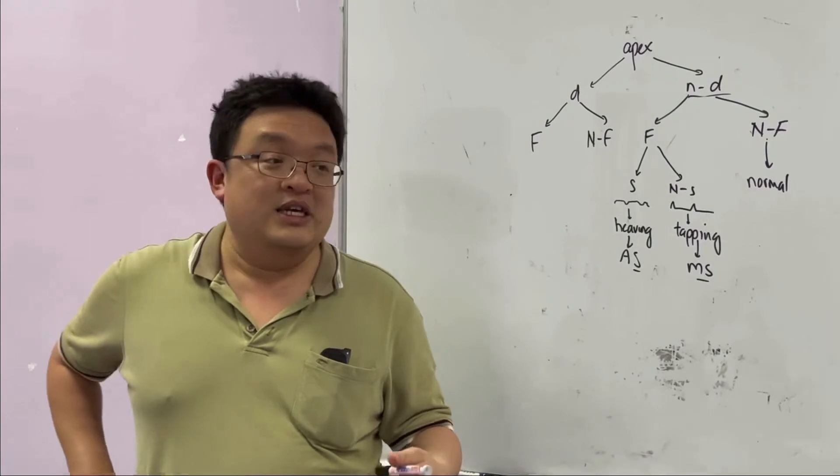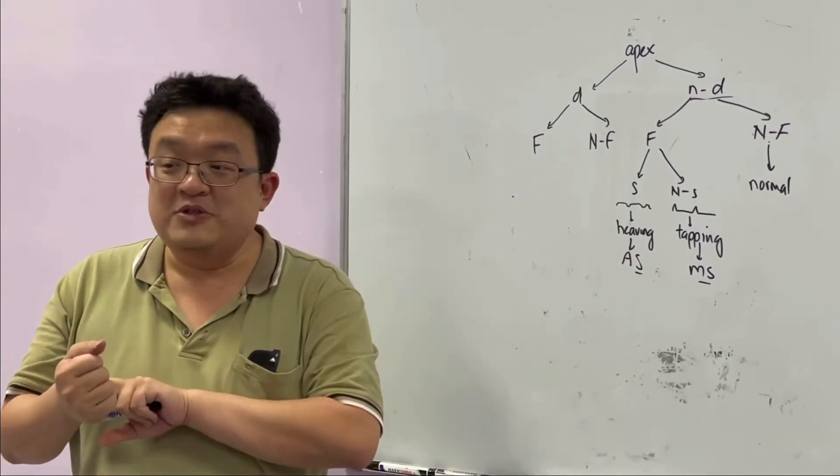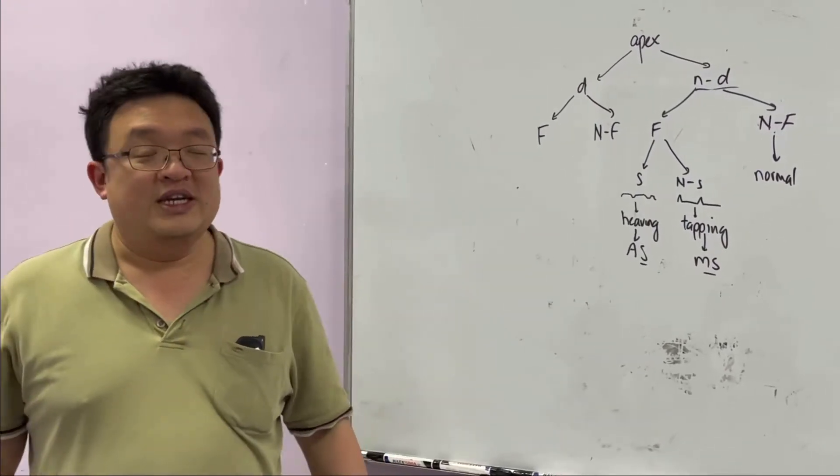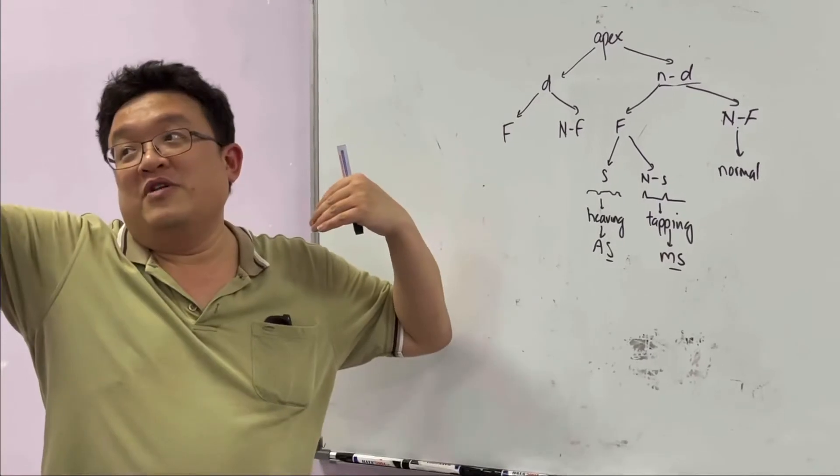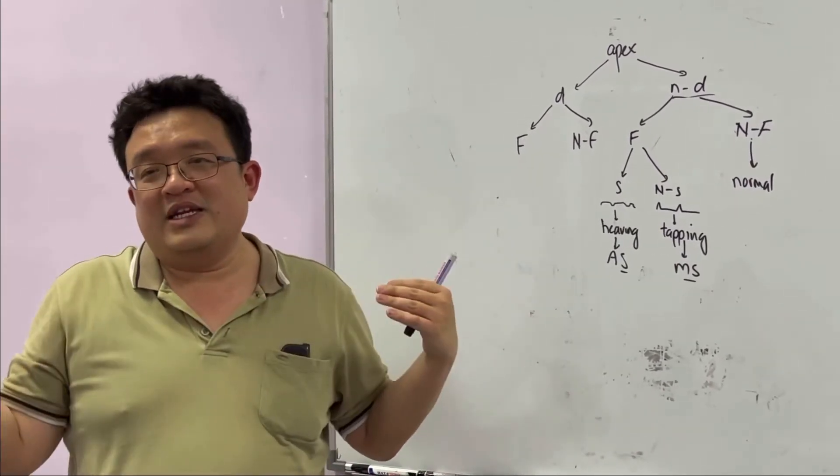Because usually they will have an AR mixed with the AS. That's why when you have an AR combined with an AS, the pulse feels very weak because the volume is reduced, at the same time it also has stenosis. So your collapsing pulse, you expect to be very big, but it doesn't feel normal because your low volume is negated by the large volume of the collapsing pulse.